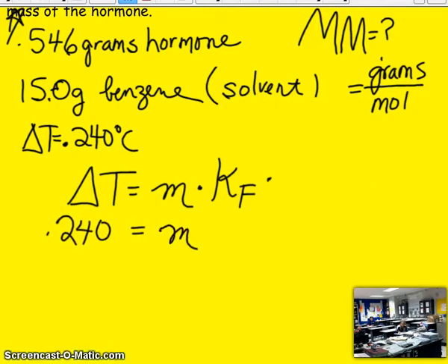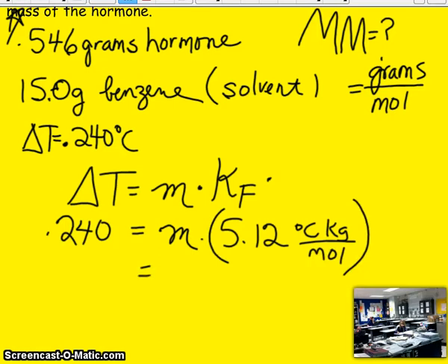We have the delta T, 0.240. We do not have the molality. So that's what we will solve this problem for. And we need to find in our table the KF for benzene, because they didn't give it to us in the question. So let's look up in table 11.5, the KF for benzene. So if you look it up in table 11.5, Jess said it's 5.12. Jess and Jess. Jess squared. Degrees Celsius, kilograms per mole. So to get the molality by itself, you'll take 0.240 and divide it by 5.12. And you get 0.046875.